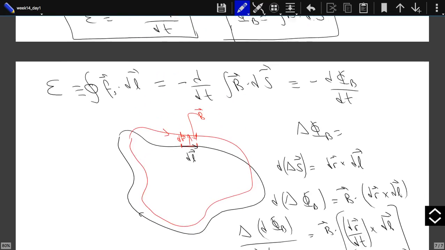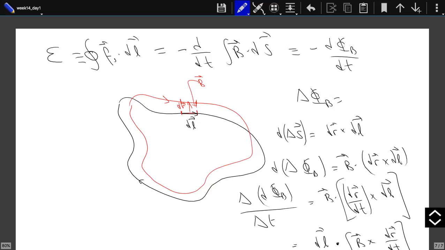Now what did I do? Let's repeat this. I have this wire of an arbitrary shape. It doesn't even have to be planar. And its shape changes in a very small amount of time, delta t or dt. Well, its shape changes because all the segments of this wire are now at a different position. I just looked at one of these very small segments, and now it started from here and it shifted over here by dr.